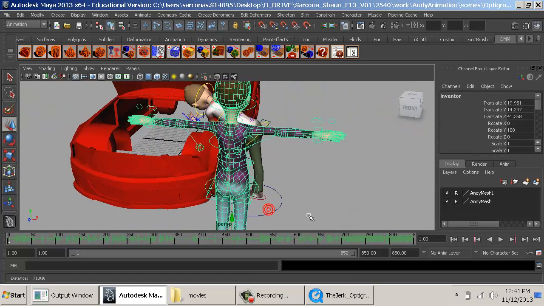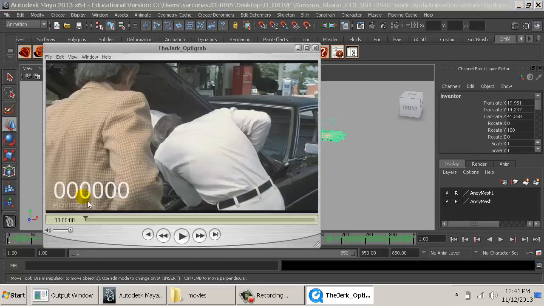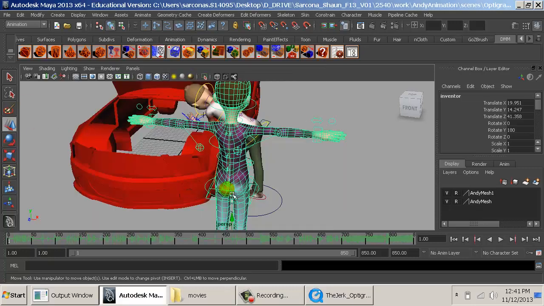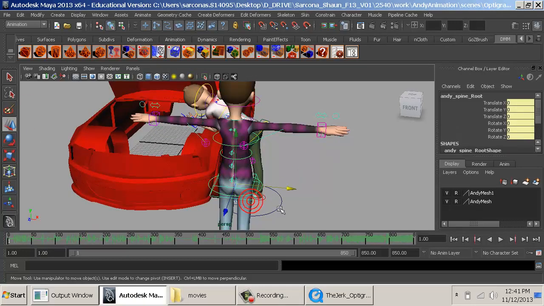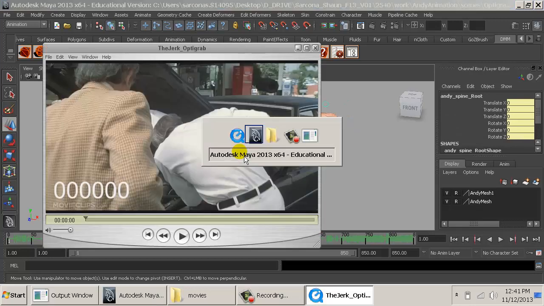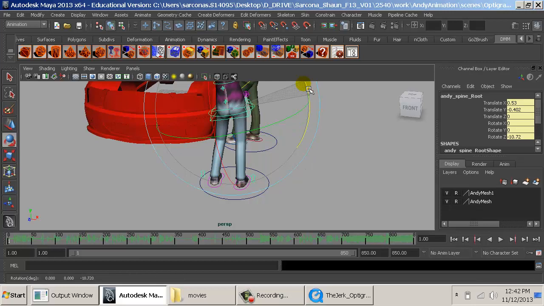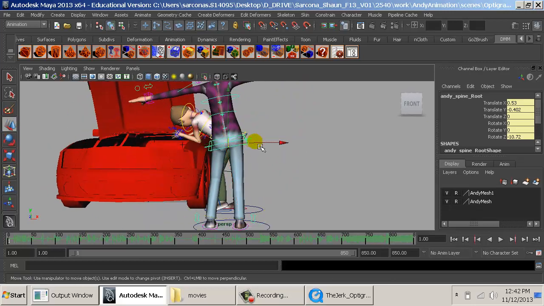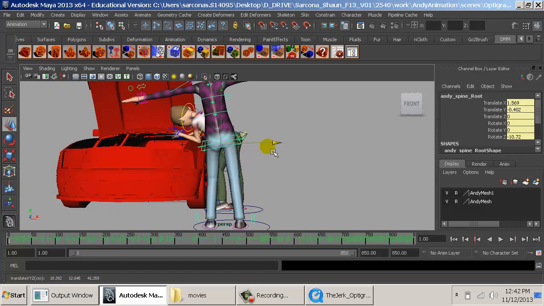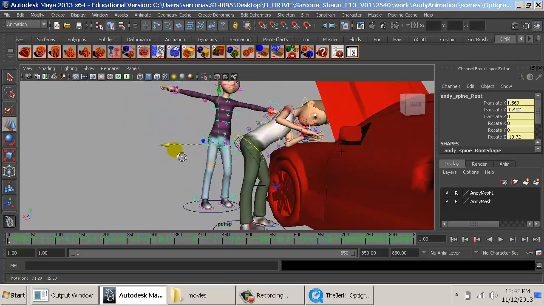Okay, so it looks like he is leaning on his left hip. It looks like his right hip is probably in the air. His right elbow is up. I'm assuming his other elbow is up too. So let's make him leaning on his left hip. So we're going to space his feet a little bit further apart. We're going to pull his hips down. And I'm just going to tilt his hips like that. So now he looks like he's leaning on that hip.